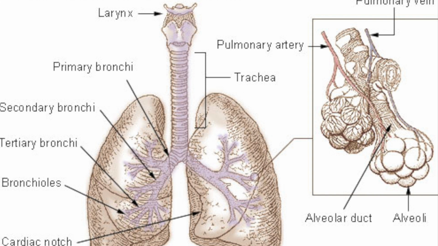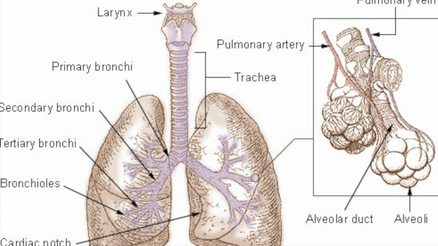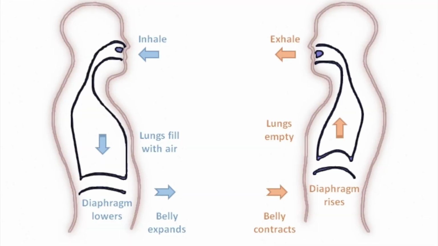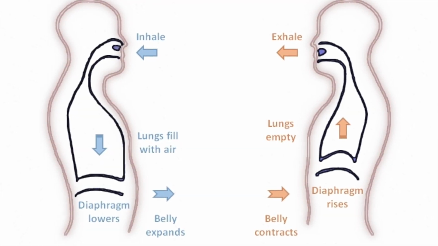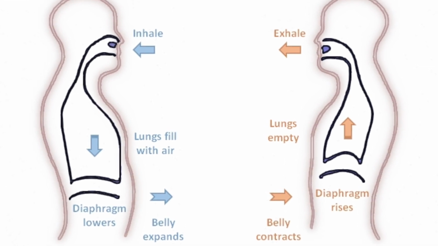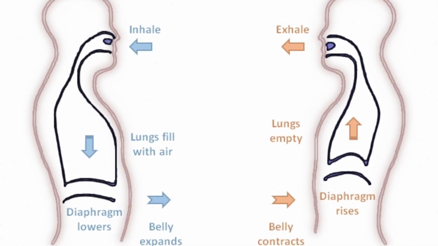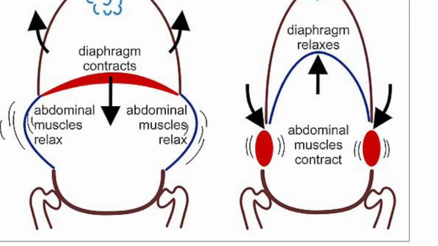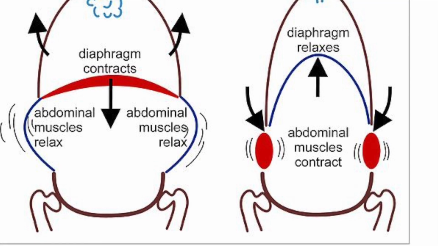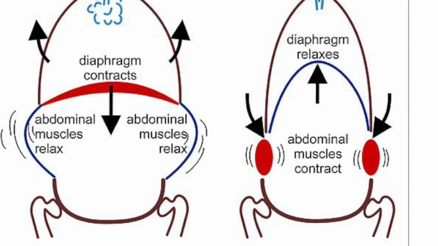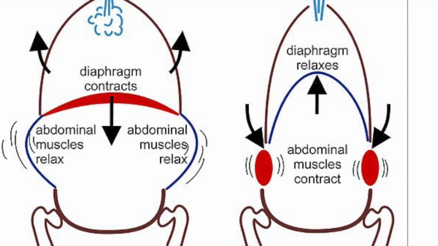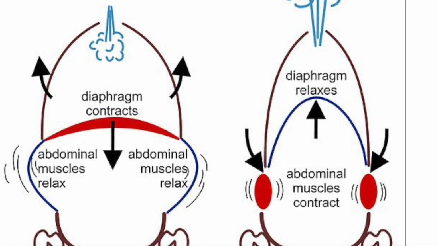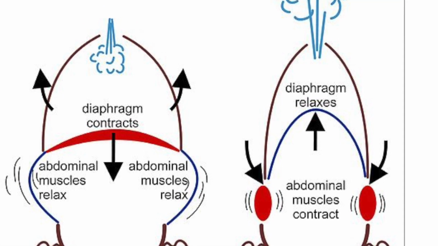The job of the breathing system is to move air in and out of the lungs. So ventilation of the lungs is brought about by movements of the ribcage and the diaphragm. When you breathe in, oxygen-rich air moves into the lungs, and the oxygen continually diffuses into your bloodstream through the alveoli, as we've just looked at before. By breathing in, your intercostal muscles and diaphragm contract, which means they flatten out, and these movements increase the thorax volume. The pressure inside the thorax is then lower than the pressure of air outside your body. This means that air moves into the lungs.